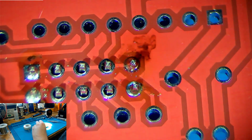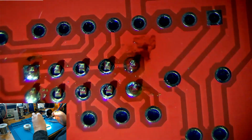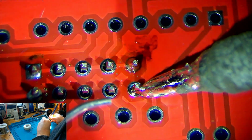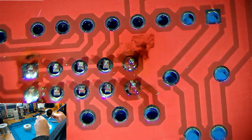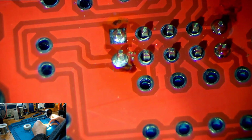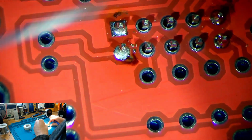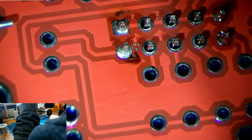And so to fix that, clean our soldering iron and just come in and just add a tiny bit more solder. There we go. It's a nice clean joint now. And then we'll look at that other one that we burned up, and we can see that the surface of the one that's a bit burned up, which is this one here, it looks a bit bumpy.